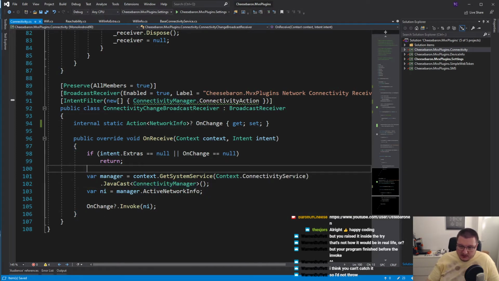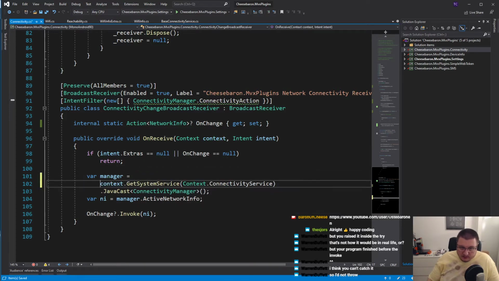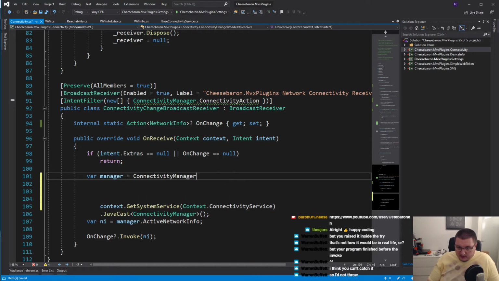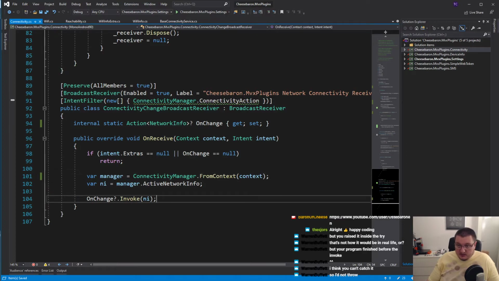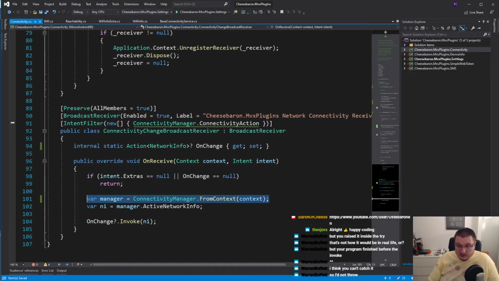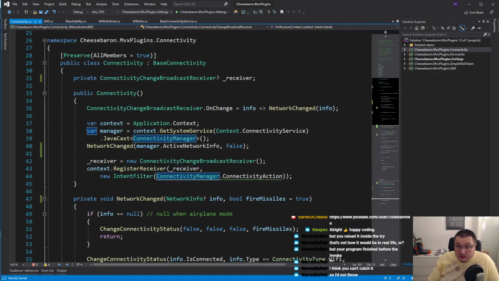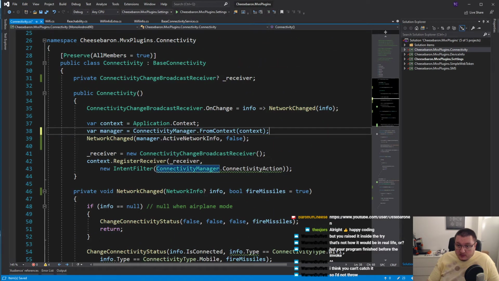Right, let's just clean up these connectivity manager things here. I mentioned before that we could do something like this from context, and then we can just write context. Now we can get rid of this Java cast stuff. I think we did that early on as well. Right here. Much better. Nice.